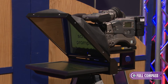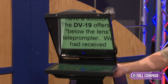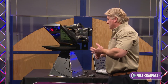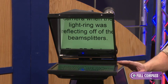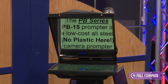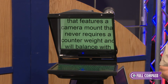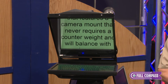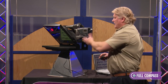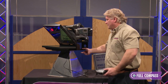Other features include a removable mirror if you need to move it, and an adjustable tray up here to adjust back and forth for different cameras. The software you see running is Easy Prompt software, and you can also drive it with an iPad or any source you want. The system features a VGA-only monitor, and speeds are controlled using the mouse from a standard laptop or full-size PC. You can pause the scroll, start the scroll, move back, and go to the top of a paragraph — it's full-featured software.